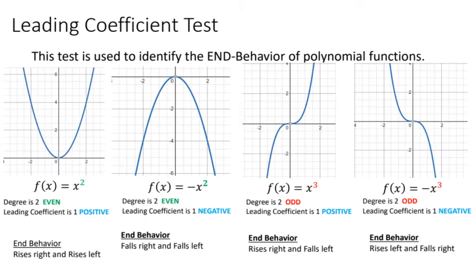Okay. So what we want to show you in the second section is that we can look at the end behavior of polynomials in order to get a better understanding of what these graphs are going to look like and to help us graph. So let's first look at the first one. We are looking at a quadratic function, but what you want to look at is the degree always. The degree of the function will tell you a lot of information.